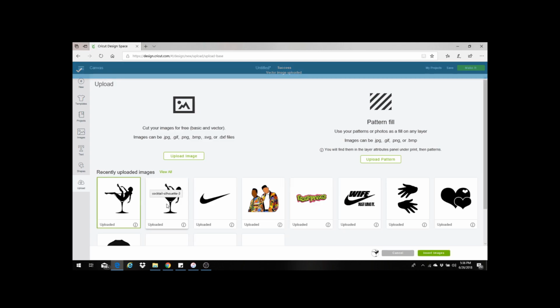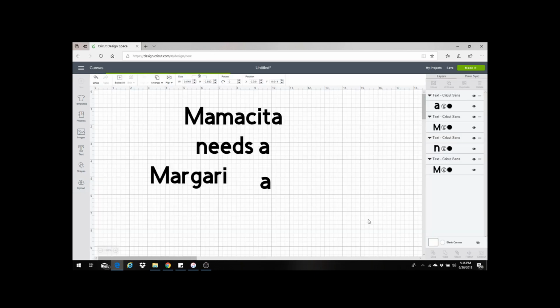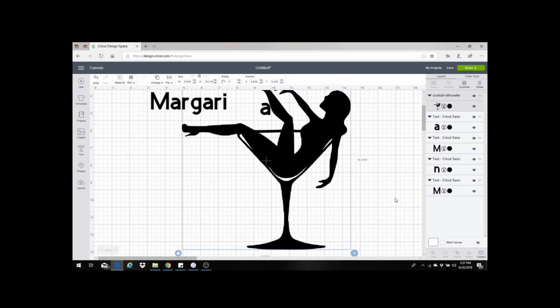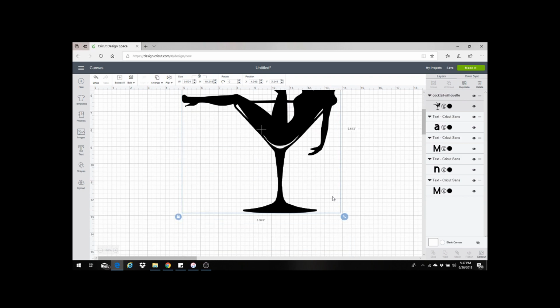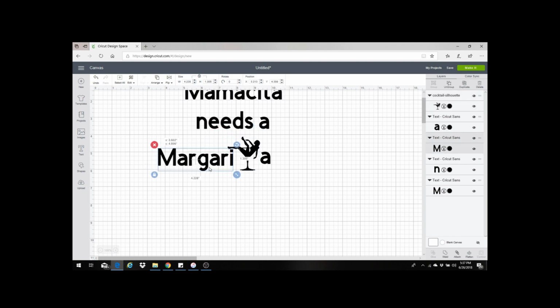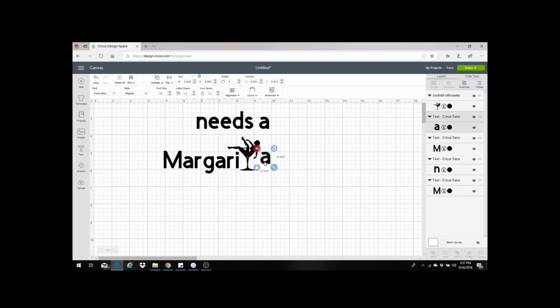All right, so I'm going to just enter the SVG image. And I'm going to resize it so it's small enough to be about the same size of the letters because, like I said, it is going to represent the T in margarita. All right, looks about good.